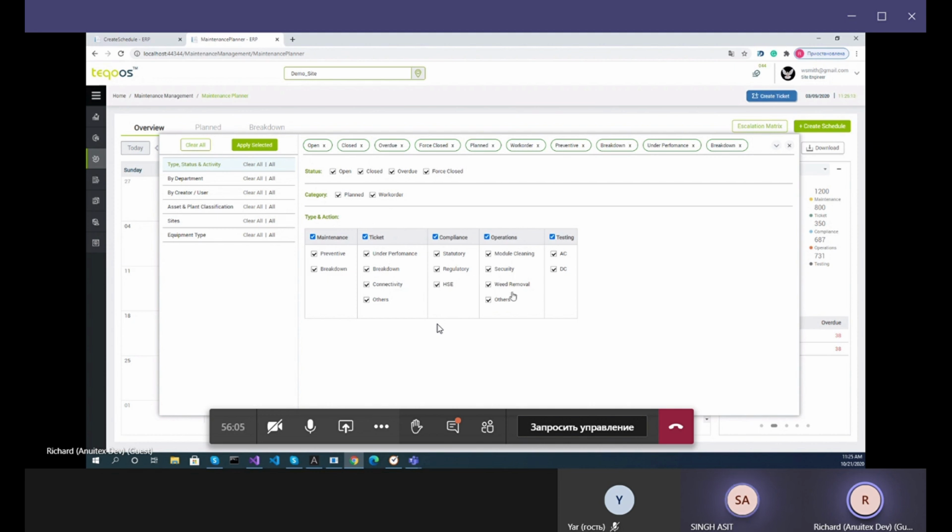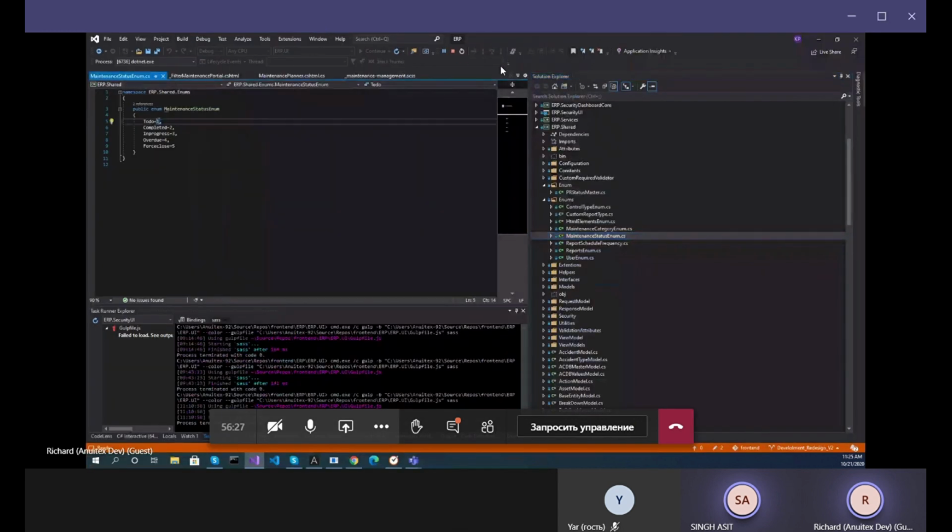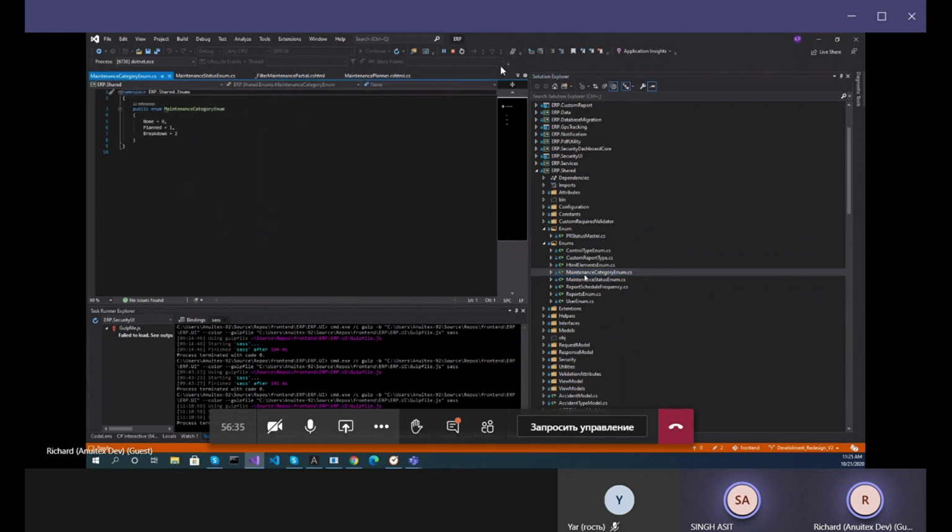So in the database it's saved just as a string without IDs? No, no. Go to the code, to the Solution Explorer. If you open the maintenance category enum, you can see 0, 1, 2.